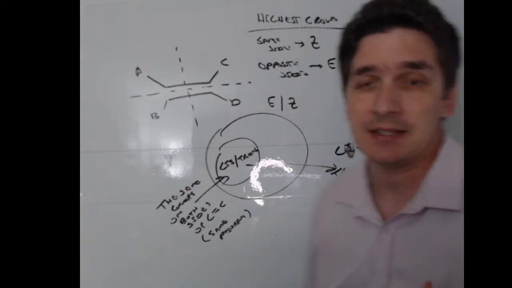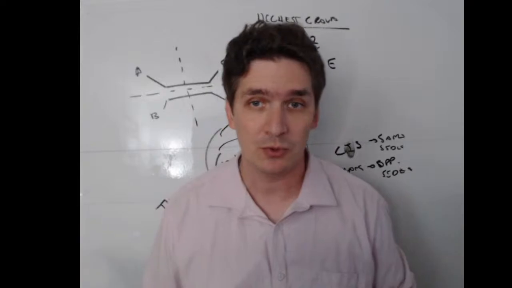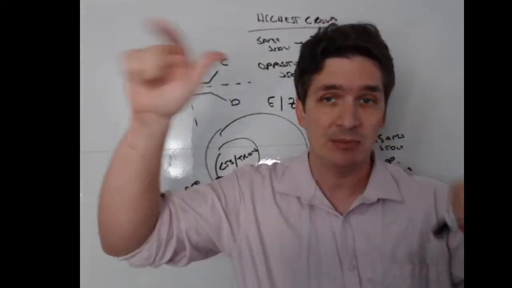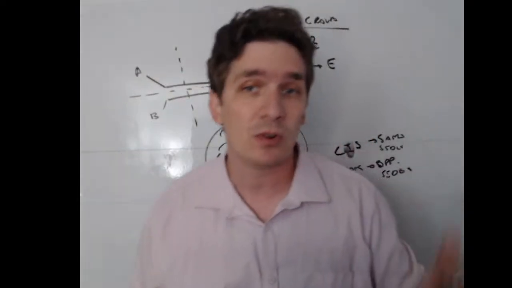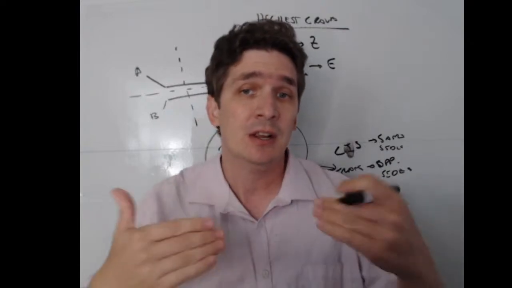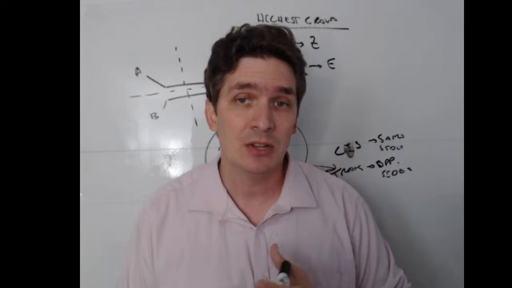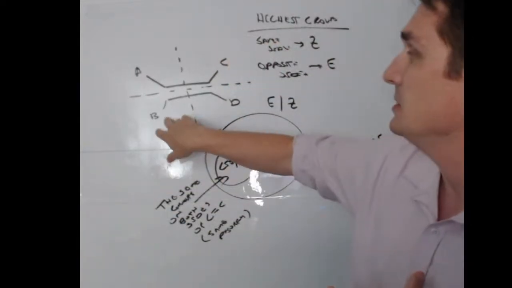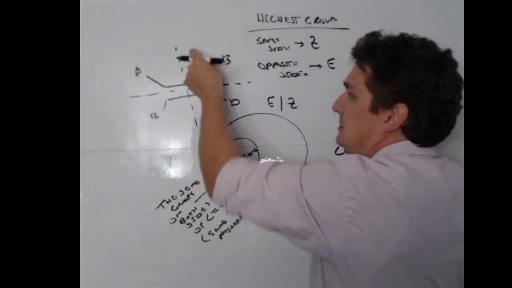So it's a special case, and we like cis-trans because it's a lot easier. If we have two chlorines, they're the same priority. If they're trans, they're just going to be on opposite sides of the double bond. If they're cis, they're going to be on the same side of the double bond. There's no need to work through the Cahn-Ingold-Prelog rules for the two other groups on this double bond. So if you see two groups that are the same on opposite sides of the double bond, let's say instead of having A, B, C, D, we have A, B, B, and D.